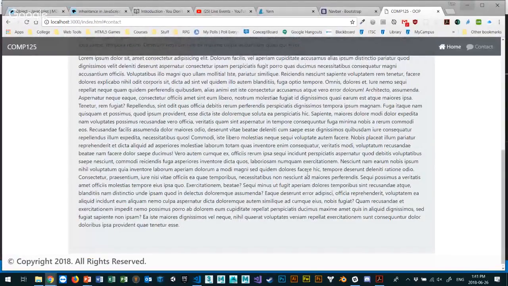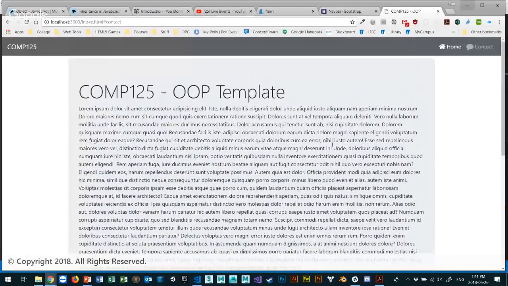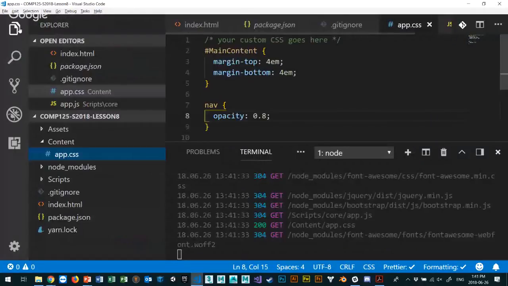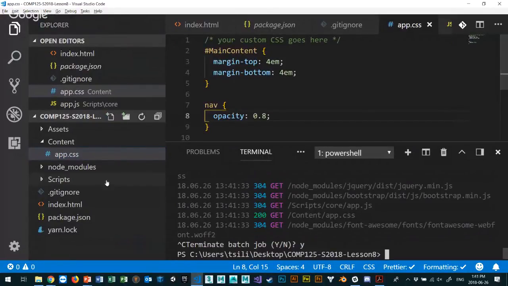Now, you may not like this, but what it does is allow you to kind of see through this. You may not like it, but it's kind of a neat little effect, right? Okay, so it's all CSS. Our CSS is done. This, my friends, will be our template, right? Let me stop this. And we'll put it up on GitHub.